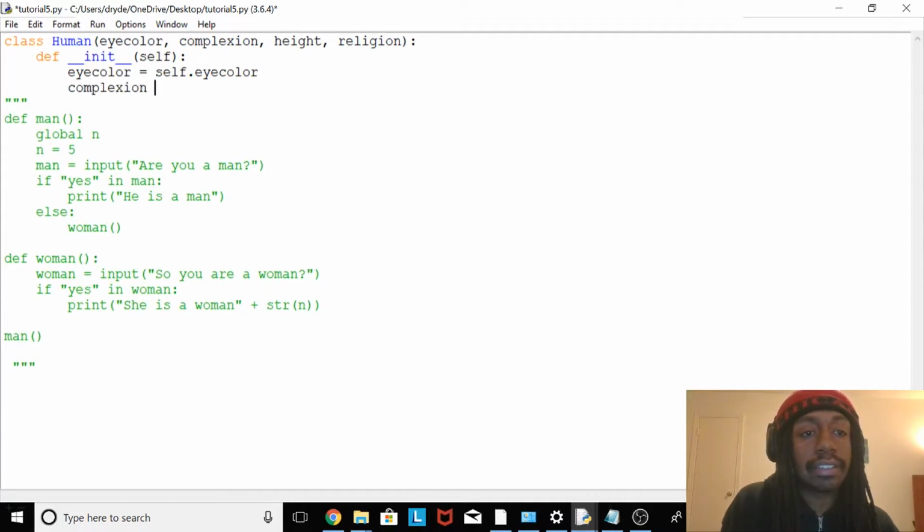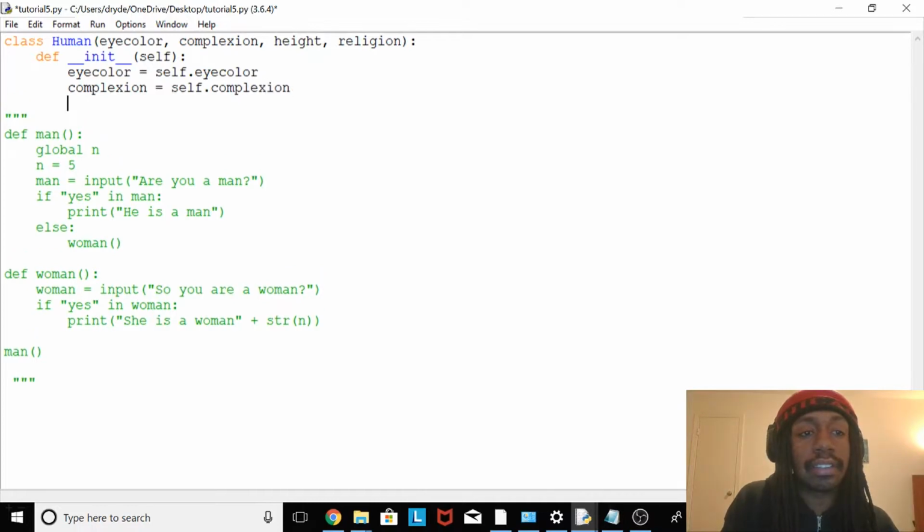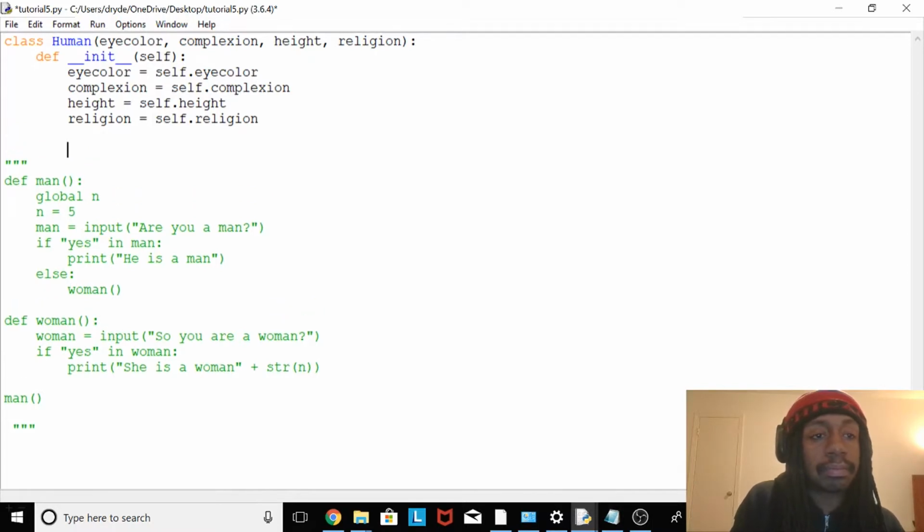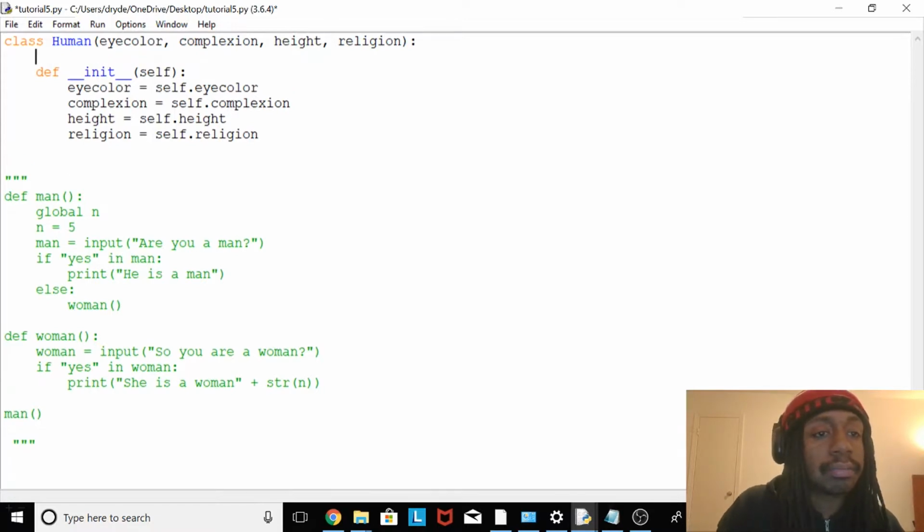Complexion is equal to self dot complexion. Height is equal to self dot height. And religion is equal to self dot religion. Okay. That looks a little ugly, so let me make a space real fast.